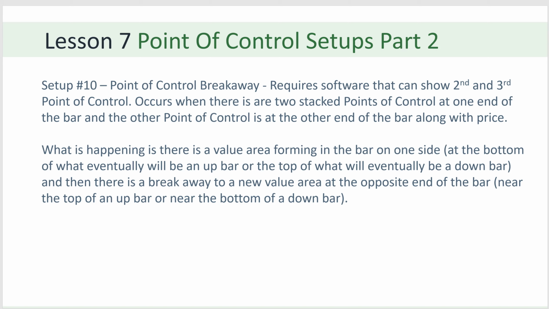Then value breaks away. It looks for a new value area in the bar. It's gone from value forming at the top to value forming at the bottom for a market that's moving lower. And a market that's starting to rally forms value at the bottom of the bar, and then makes a run for the top of the bar. And then the bar closes. Then you form a new bar, but it's left the point of control in the volume footprint chart.